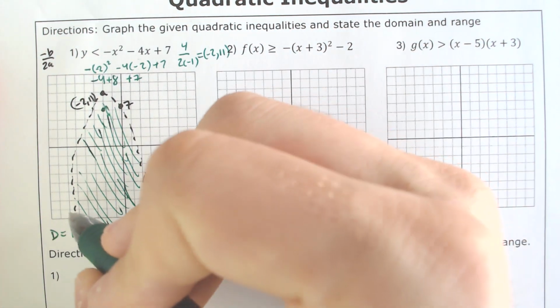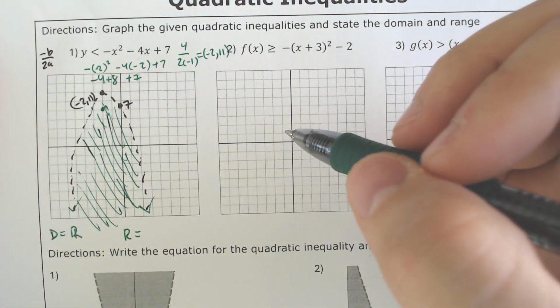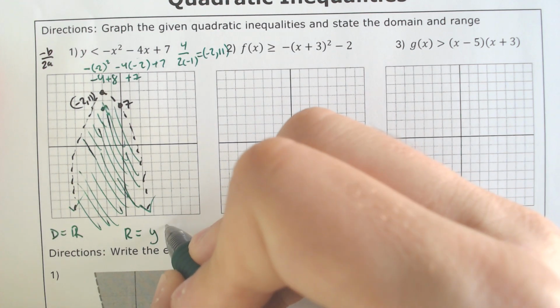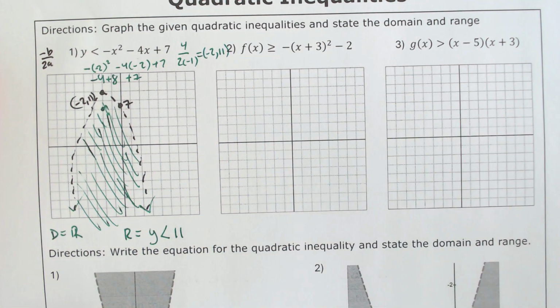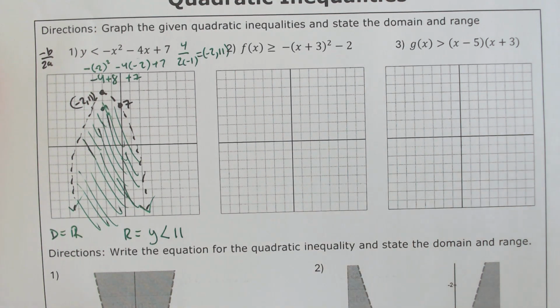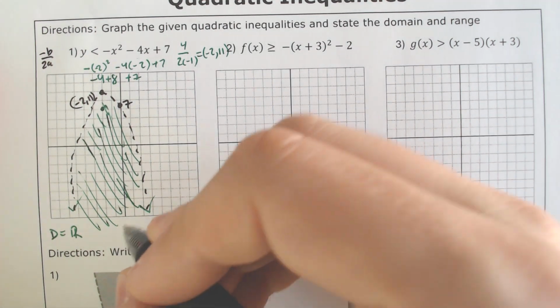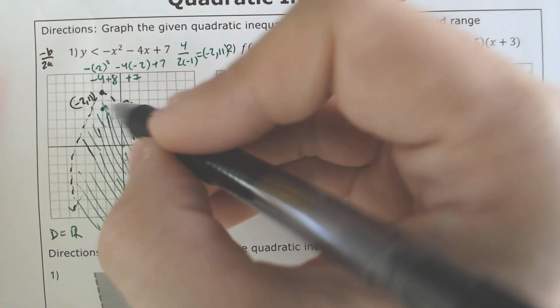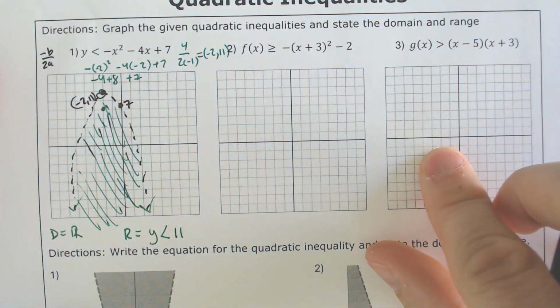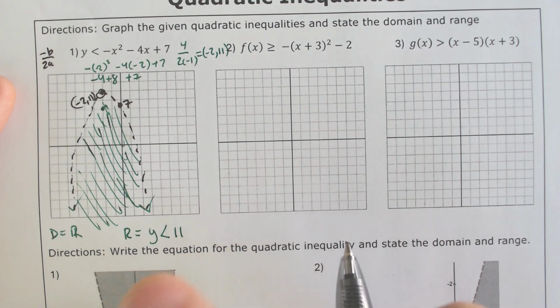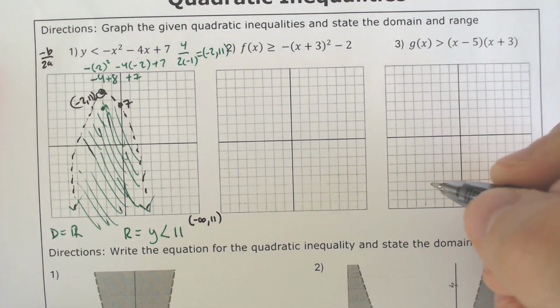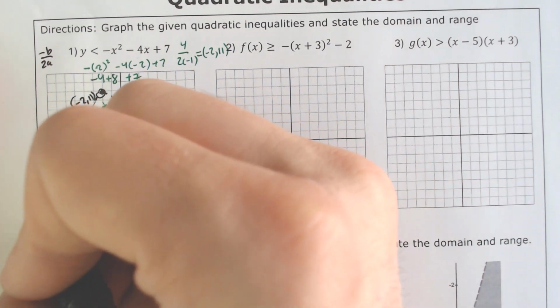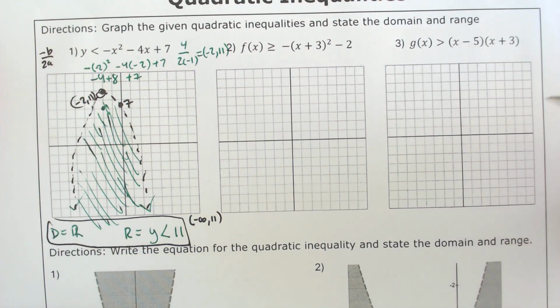There are arrows here. All right? And if that is the case, then it is going to be y is less than the value of the vertex, which is 11 in this case. Okay? Now, notice how I did not put equal to 11. It's just less than 11 because it's hollow or not filled in. It's dashed at that vertex point. So it cannot equal the 11. You could also say from negative infinity up into 11 with parentheses around it. But I prefer the inequality because we're doing inequalities right now.